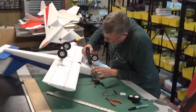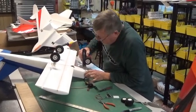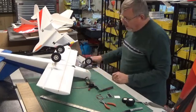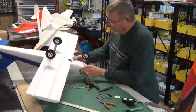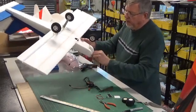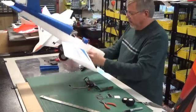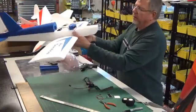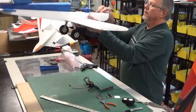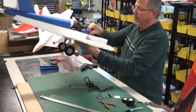Alright, so I'm going to dress it up here just a little bit. You notice I do a circular motion. It works nice because it'll flatten out after you stop, and it looks really good. Get all my extra stringies off of here, and you want that mount to have just a little bit of down thrust. So just make sure that's in there and you're good, and that'll be great.